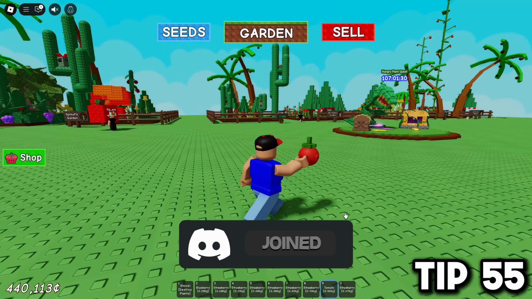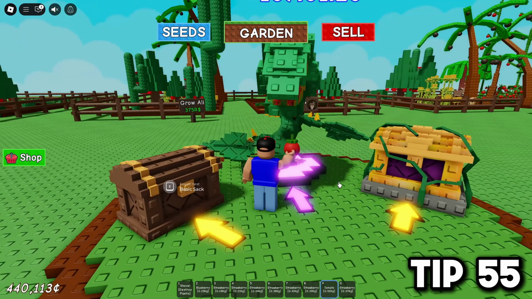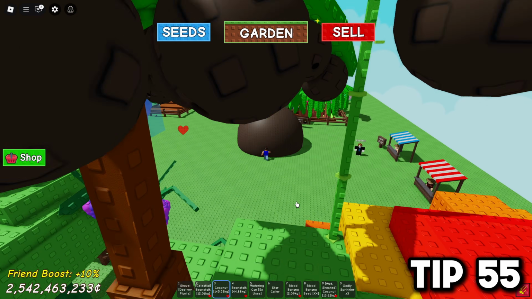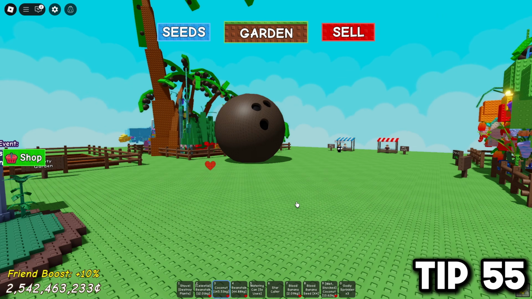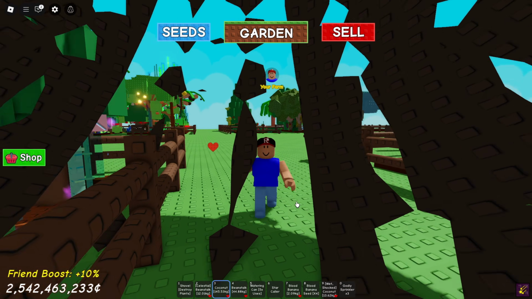And the final tip is sometimes you will struggle to get that specific fruit or specific item, so try trade for it. And if not, try move on from obsessing over that specific fruit or item and test out a different strategy. As you can see, I currently have 2.5 billion.